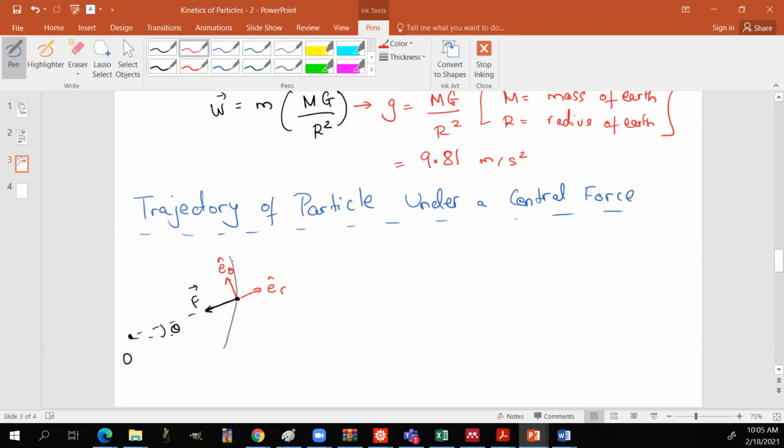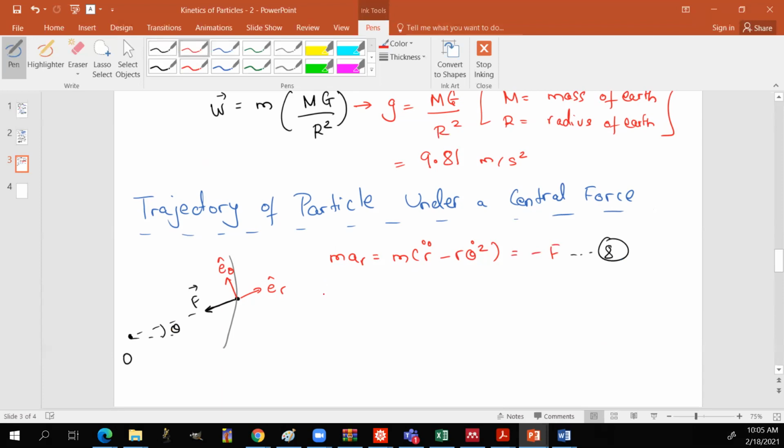And we know from looking at the stuff on Tuesday and the stuff that we saw last week that your m a_r, which is equal to m times (r double dot minus r theta dot squared), is equal to the forces in that direction, and that's just equal to this force F, but it's negative, because it's in the opposite direction to the unit vector. So that's just equal to the magnitude minus F, like that. Let's give this a number. Let's say that this is expression number 8.